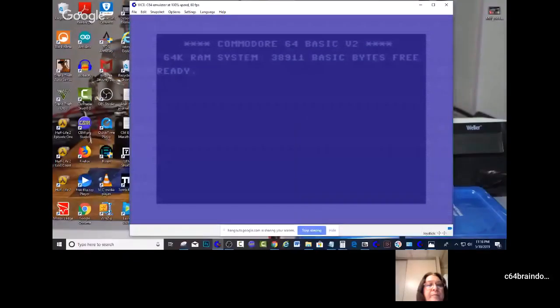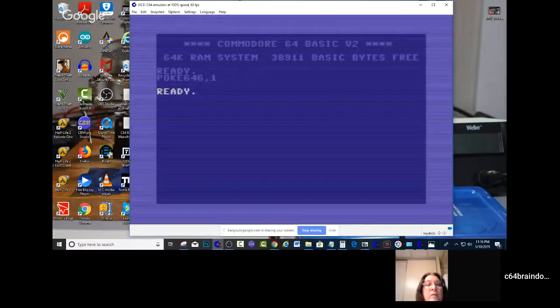Now that we're at the very beginning, I'm going to turn my color on. Just type in this command here, and then you'll turn on the text color. This is called a poke command, and what it's doing is accessing the Commodore's chipset so that it can access the functions that control the text color and the computer's background colors. If you're curious, for those who are beginners here, you can also change the background color with this command. I showed this to Ramel last week, but this poke 53281 is accessing another internal memory location in your Commodore 64 that controls the background color.